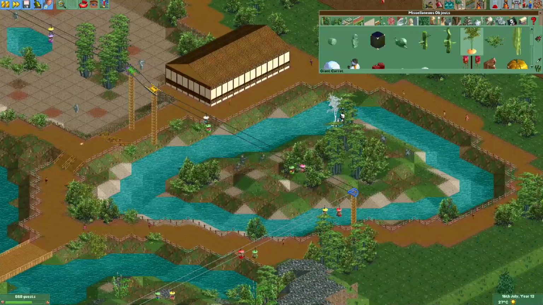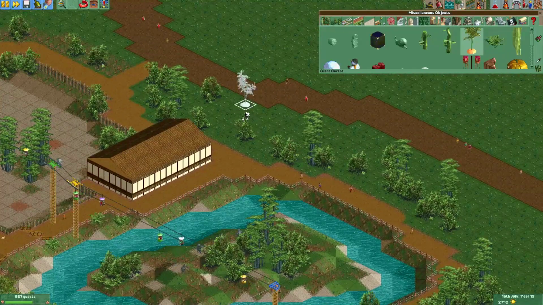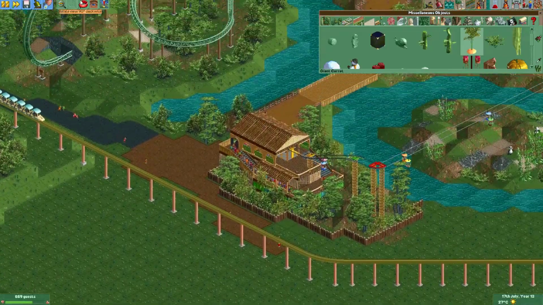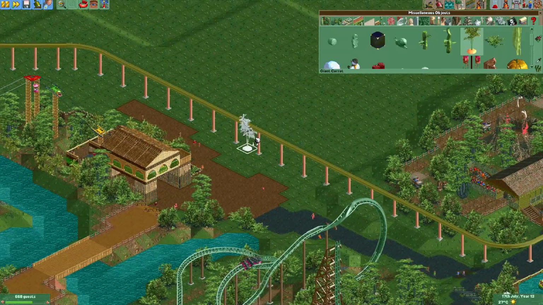Alright, I'm just gonna do some more landscaping in this area, add some trees, just add some more rocks, just some more interesting stuff to look at. Then I will make a little restaurant here, and that will be the last thing I do for this episode.